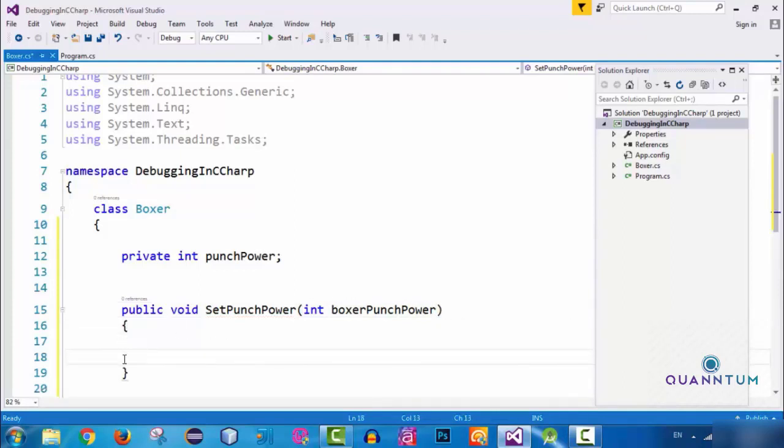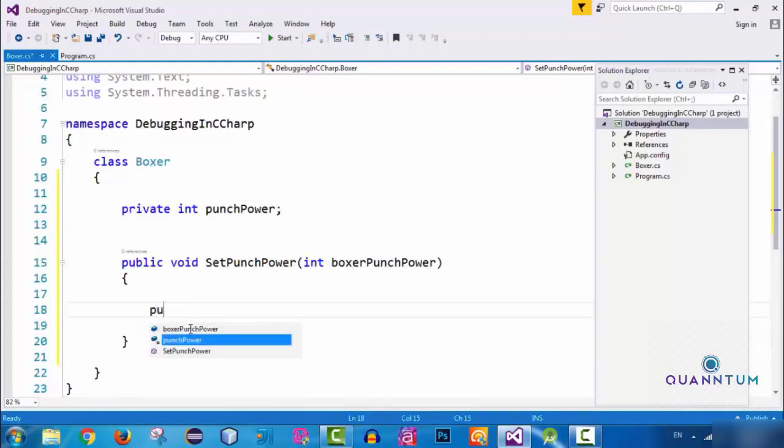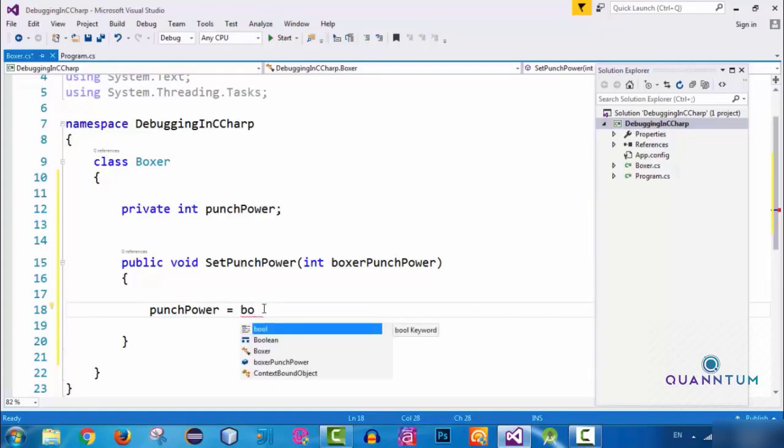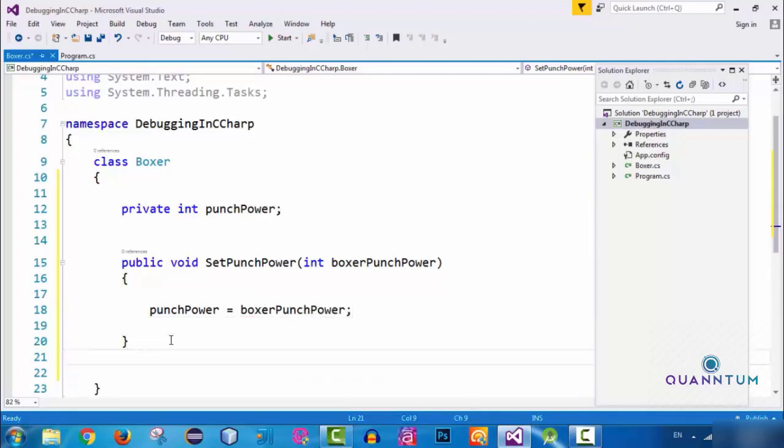An opening curly brace followed by a closing curly brace, and you know that this is called the body of this method. So let's go inside the body of this method, and here I can just refer to the name of this instance variable inside this setter, right? So here I can say punchPower, assignment operator, and now I can assign this parameter to this punchPower instance variable. So in this way we are initializing our instance variable. So I can say boxerPunchPower semicolon. So this is our setter for this instance variable.